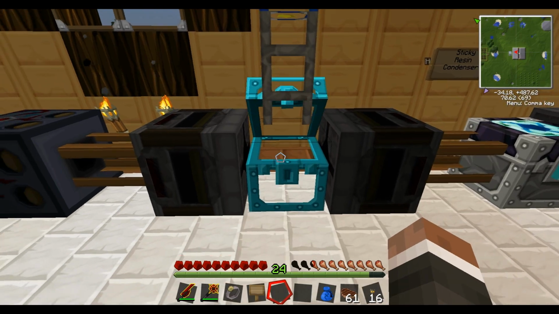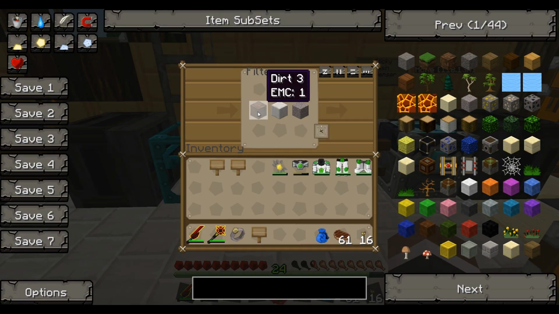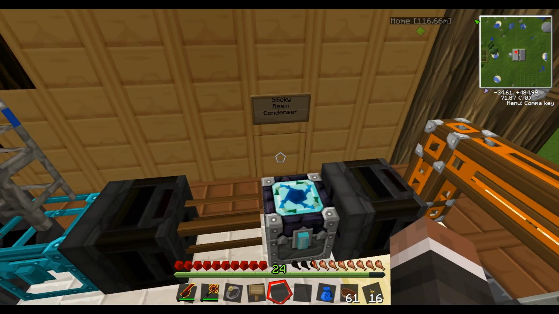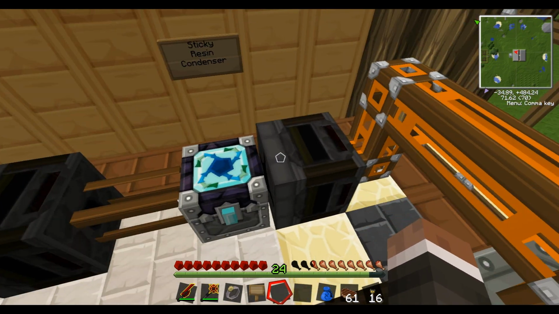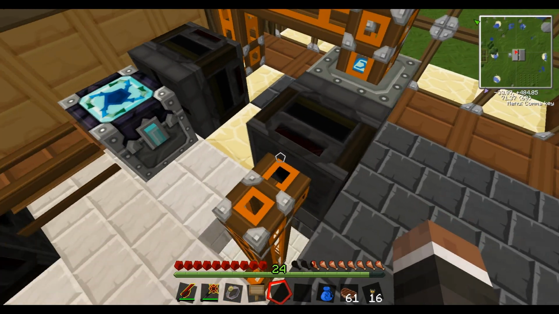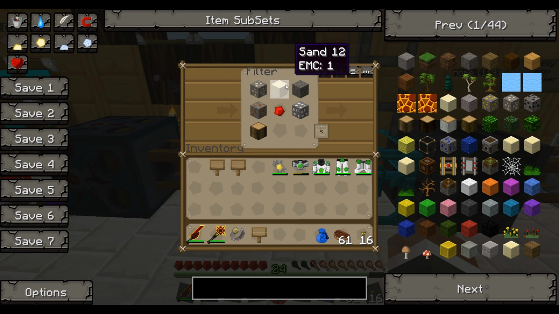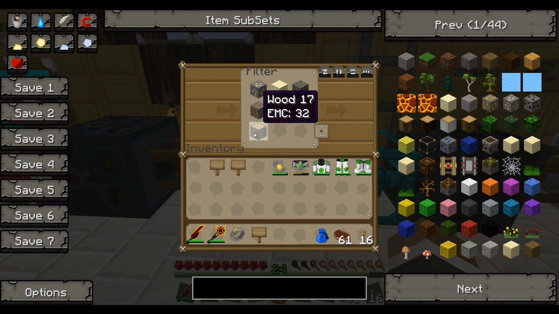So what's going to happen here is we have our chest where everything's going to go in. On this side, it's going to filter out the dirt, the marble, and the gravel, and then we'll figure out some other stuff that we don't really care about. That's going to go to the condenser. If anything random gets in there for some reason, it's only going to take out sticky resin. It's going to go to our extractor, which then goes to another filter, and then that's going to go downstairs. But this way, we have our iron ore, our sand, cobblestone, copper ore, redstone, tin ore, and wood.